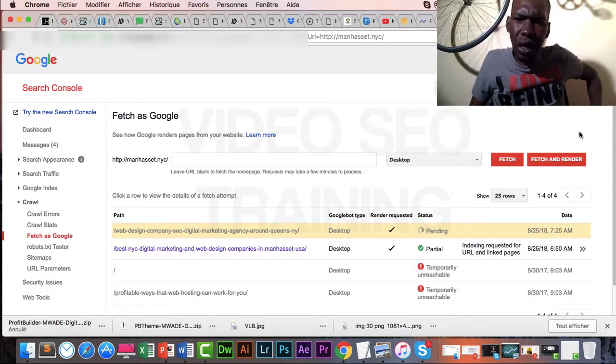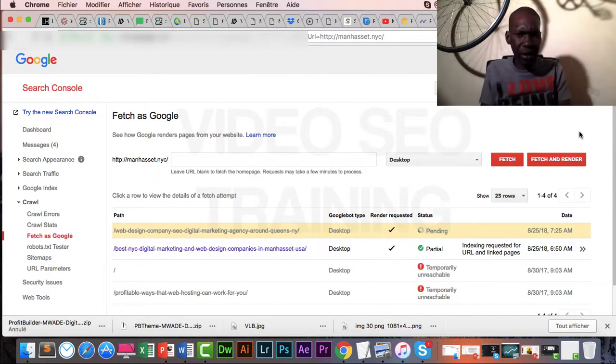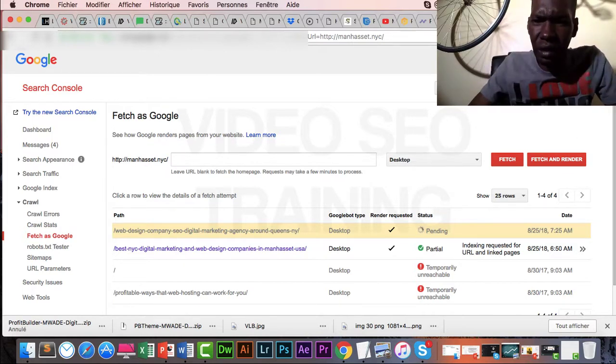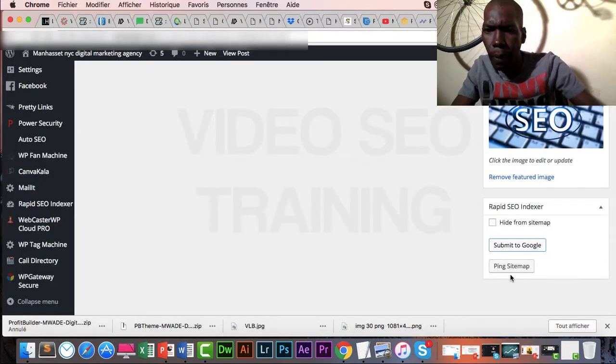So guys, this kind of stuff that you see here, you need to do this in your business. If you make a post, all you gotta do after finishing your post is come into the search console, and this way you can index your post fast. So gonna ping it.